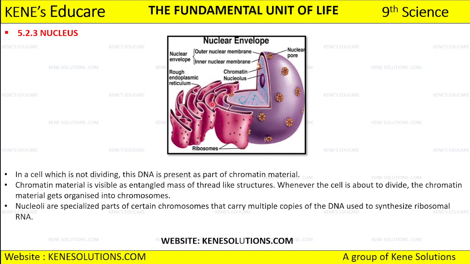This is the rough endoplasmic reticulum. Now we have discussed endoplasmic reticulum in the last class, and we have seen why it is called rough endoplasmic reticulum and why it is rough, because of the presence of ribosomes. Okay, and ribosomes are mainly involved with the synthesis of protein molecules, right? And this is where we have this chromatin. We know chromatin is a thread like structure which condenses to form a chromosome, right?